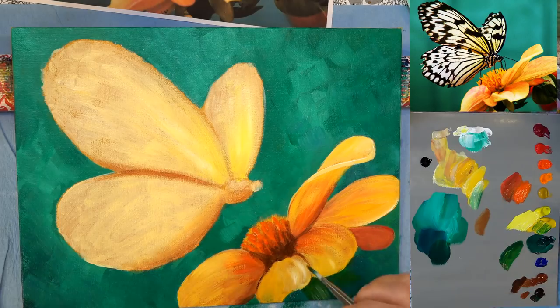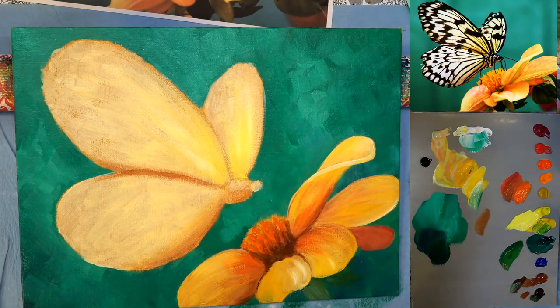All right. Just put in, added a little bit of yellow to my green and added a little bit of burnt umber to darken it up, and just put in my green stem for my flower there.